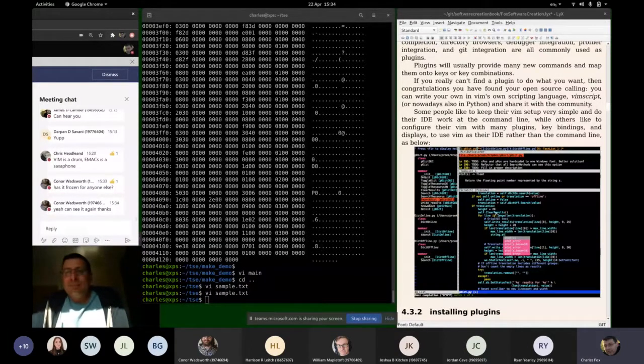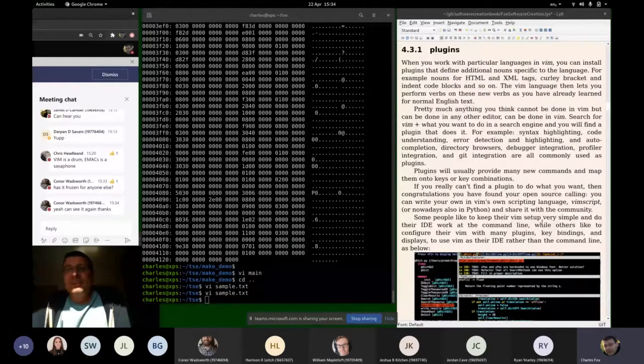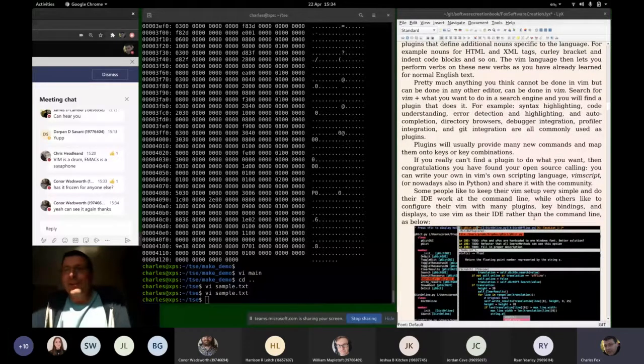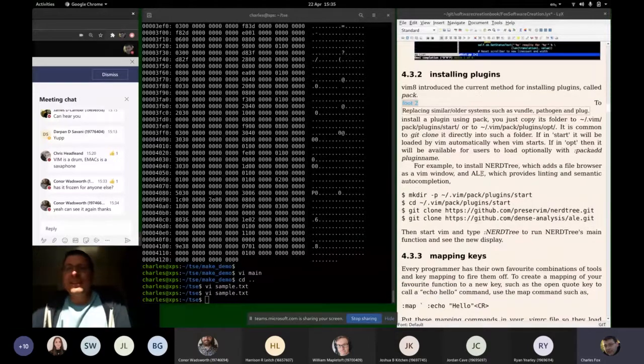Okay, so some people go totally overboard with Vim plugins, and they'll pimp their Vim into something that looks like one of these bloated graphical IDEs that we were trying to avoid in the first place by using Vim. If you really want all the bells and whistles, then you can put them in. Some people find them useful, some people find them annoying. Here's a full setup with auto completion and file browsing and automated documentation and automated debugging, all of these things. But usually the ideal of Vim is that you keep it lightweight, because your real IDE is the command line.